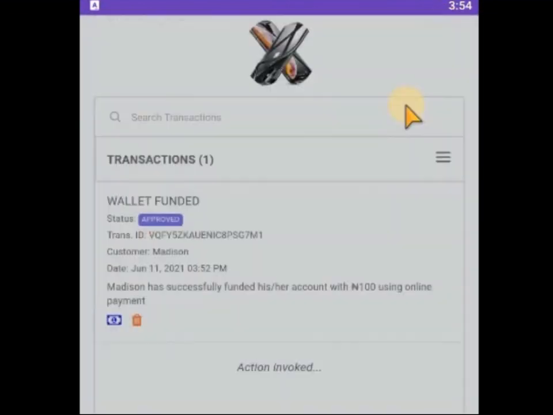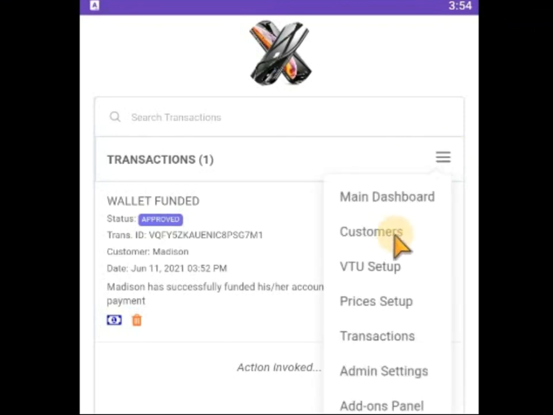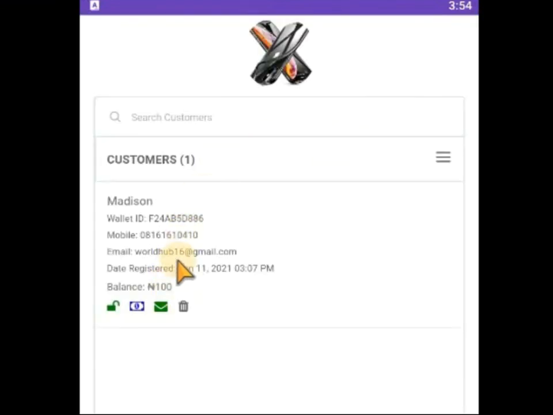After that, what if your user does not have a debit card and you just want to do a transfer to you, and after that, how will you confirm the money? If the person has claimed that he has sent the money to your account, just click on this place, go to customers. This is the person. Let me assume this is the person. This is the user customer, or you search the customer here.